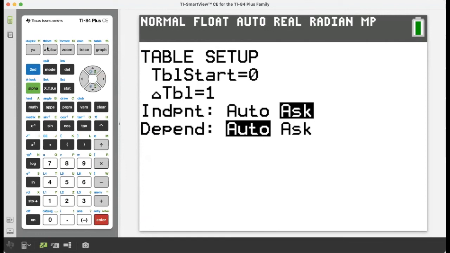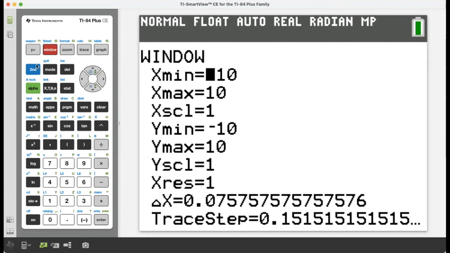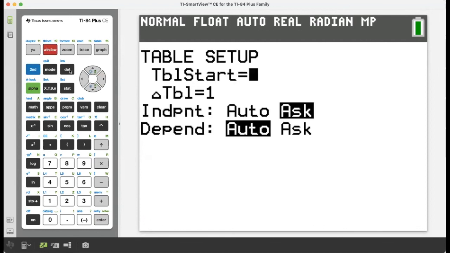The reason why we do that is, if you don't set it up to ask, it's just going to give you all the answers, and then you have to scroll through, and you're going to see the benefits of this as I work out the problems. So the table settings are set. The independent variable is set to ask. The dependent is set to auto.